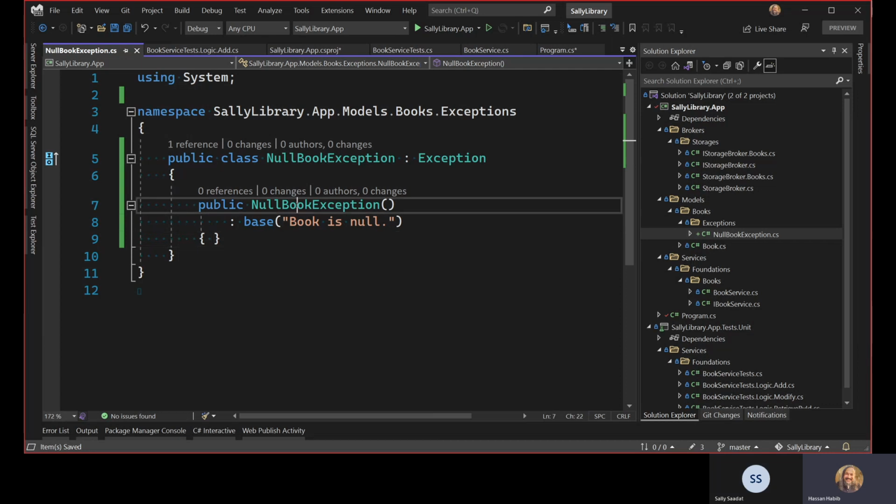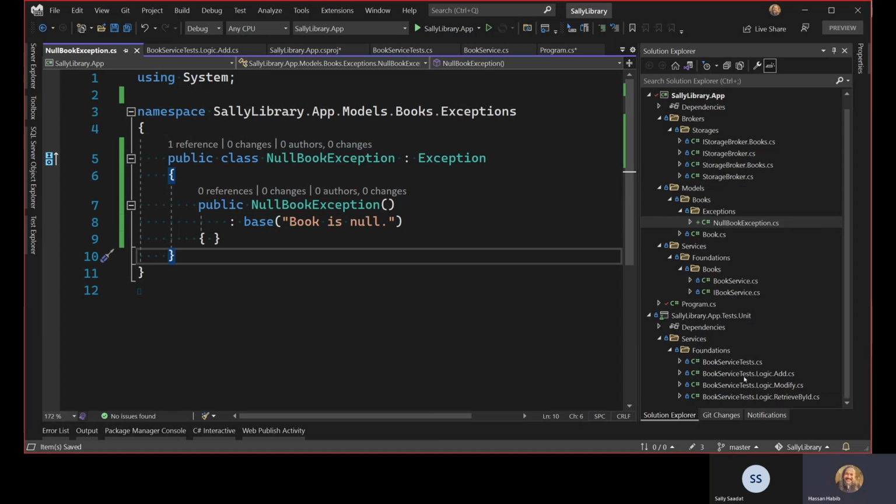Okay, so I created a contract, a model that will reflect the issue that my system is going through. But that's not enough. We need to use it, right? We need to be able to say when this issue happens, then go ahead and throw that exception. But more importantly, we'll come to that part in a second.